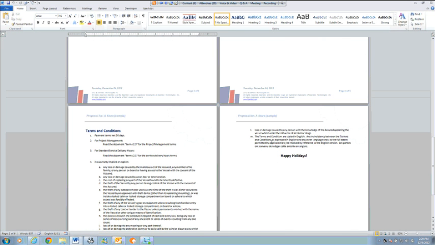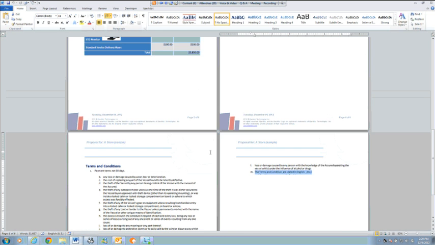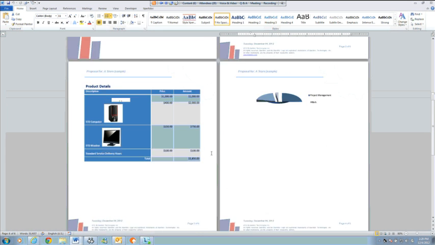The other thing I was going to point out is this last clause is actually a French clause, so that is triggered by a business rule within my template. Because I selected Quebec, I'm able to enforce that business rule that said bring in my French language clause so that I can make sure that this is compliant for the jurisdiction to which I'm submitting this. The last thing I would point out here, so this is just a standard Word document.